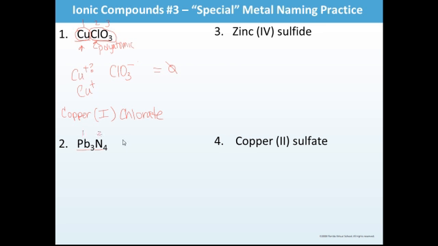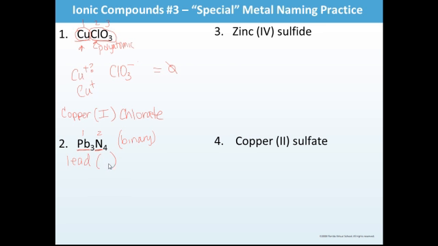No, I don't have 3 or more elements. Therefore, this is the binary. Remember binary, it's just nitrogen. So lead, I have to figure out what lead is. Is it a main group metal? It's actually a special metal, right? Remember, lead and tin, we're considering special metals for naming. So it is a special metal, therefore we're going to call it lead and we have to figure out its charge. We're going to put that in parentheses. Okay, we'll do that in a minute.